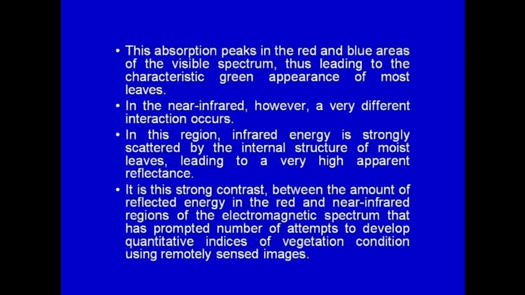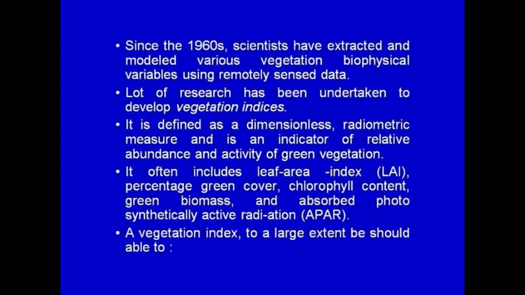It is this strong contrast between the amount of reflected energy in the red and near infrared regions of the electromagnetic spectrum that has prompted a number of attempts to develop quantitative indices of vegetation condition using remotely sensed images. Since the 1960s, scientists have extracted and modeled various vegetation biophysical variables using remote sensing data. A lot of research has been undertaken to develop vegetation indices.